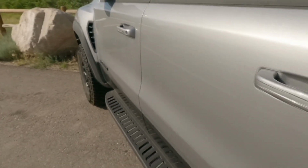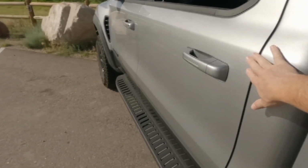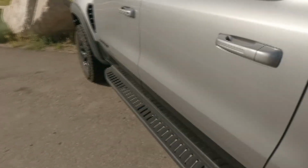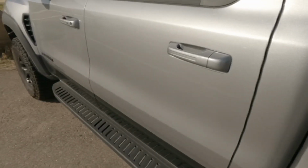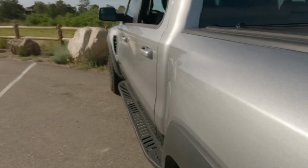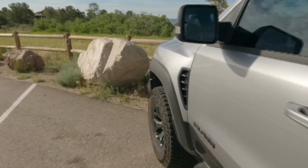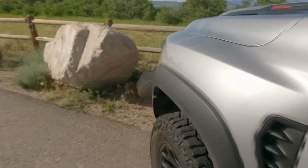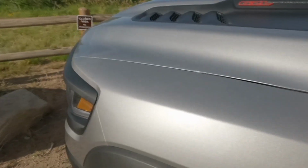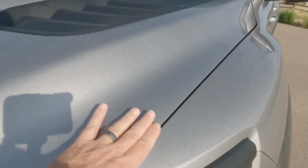And the problem with fixing that is whenever you fit body panels, you would start here with the rear door and then work forward, and then the same with the other side. So you really can't fix that fit condition without then having to refit the front door and refit the door to fender, and then ultimately you're going to refit the hood. So otherwise the gaps are reasonable.